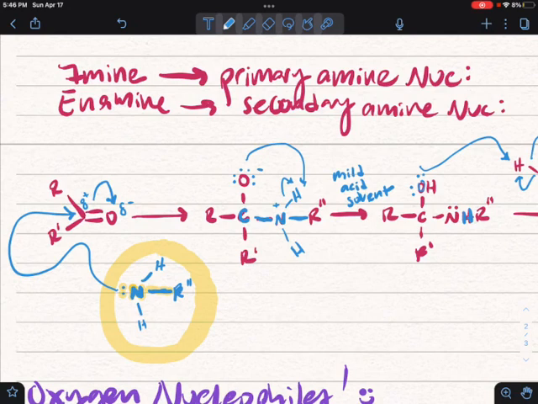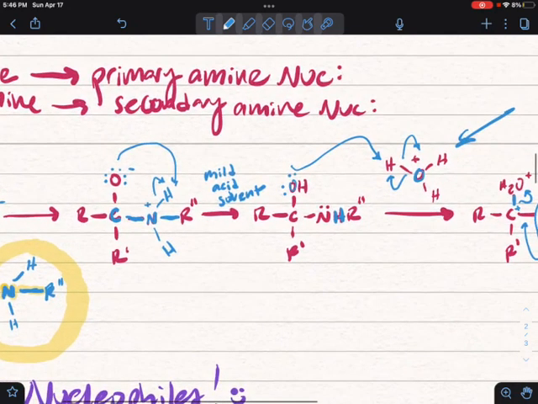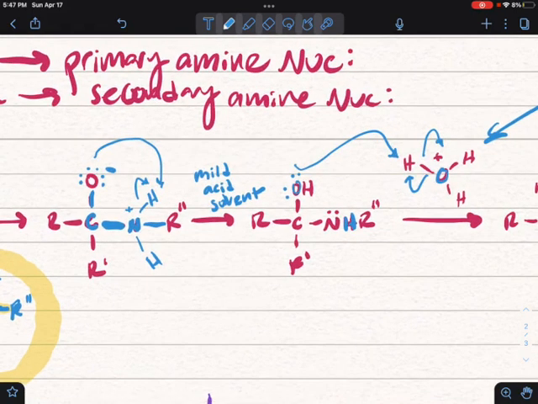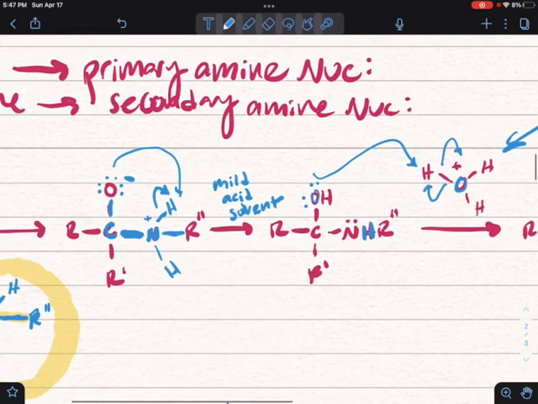These electrons will move up to the oxygen, and we'll get this. So now our nucleophile is attached to our carbonyl group. Our oxygen group is unstable because it's negative, and our nitrogen group is also unstable because it formed that bond with the carbon, making an extra bond attached to the nitrogen. So the nitrogen will be positive. And now, to help stabilize, the nitrogen is going to kick off one of its hydrogens, and then meanwhile this oxygen can take that hydrogen that was just kicked off and form an alcohol.